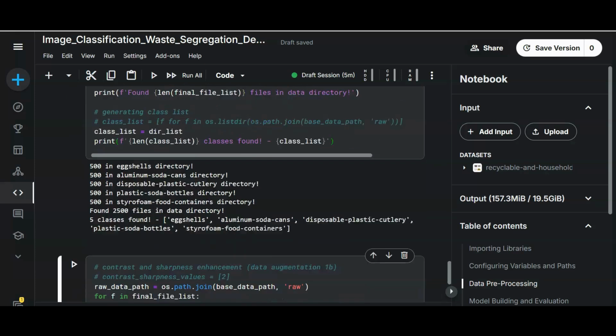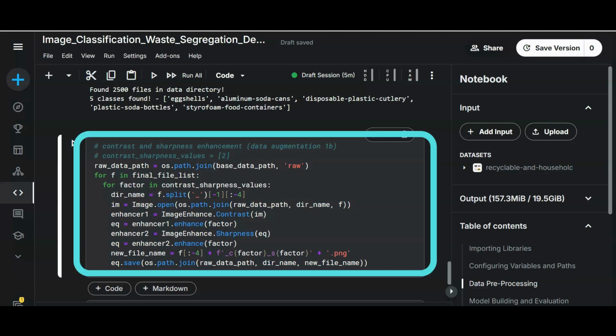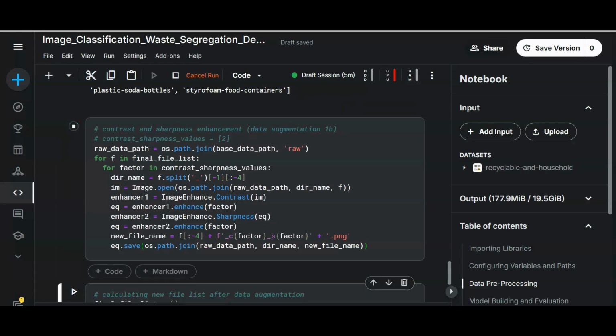Let's first perform contrast and sharpness modification using the PIL library. For this, we read each image file, perform the contrast and sharpness enhancement using the Image Enhance module's contrast and sharpness classes, create a new name, and finally save the files in their respective class folders. Do note that there are 2 more classes available in this Image Enhance module, the Color and the Brightness class, and I would encourage you to try these out as an exercise and assess their impact on model performance. Running this cell also takes a little time, as we are effectively doubling our dataset size, but once it's done, you will see that the working directory size is just over 300 megabytes.